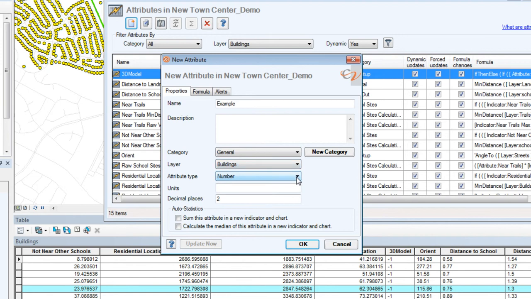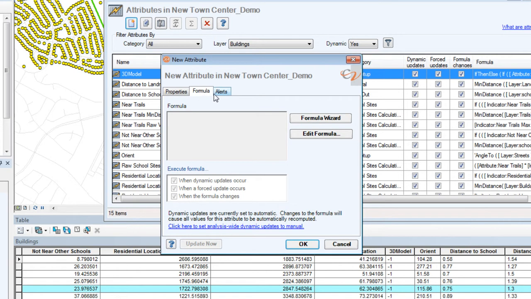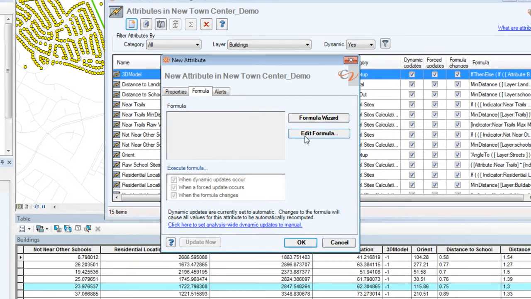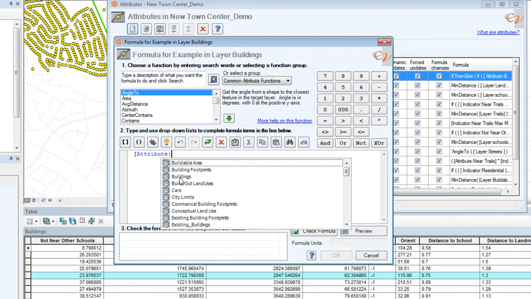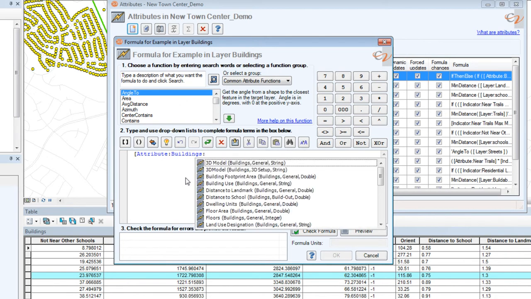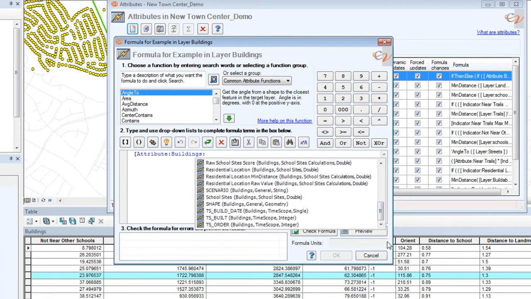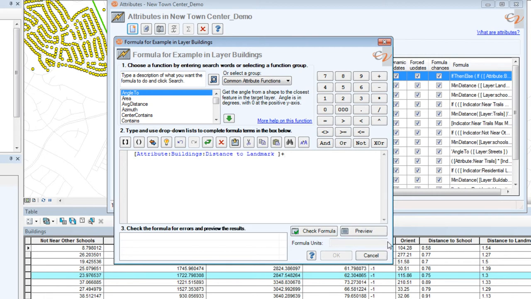Number attributes return numeric values, and that's most typical, but you can also return booleans, which are true false, or text, and there are actually quite a few capabilities for processing text. On the Formula tab, again I have the choice of Formula Wizard or Formula Editor, and I'm going to choose the Formula Editor for this demo. Now again, I can do simple arithmetic on attributes. I can use the Insert Analysis component to insert an attribute. I have to choose what layer it's in, and then find it in the list. And then I can do something like add it to another attribute. And I have a simple formula.